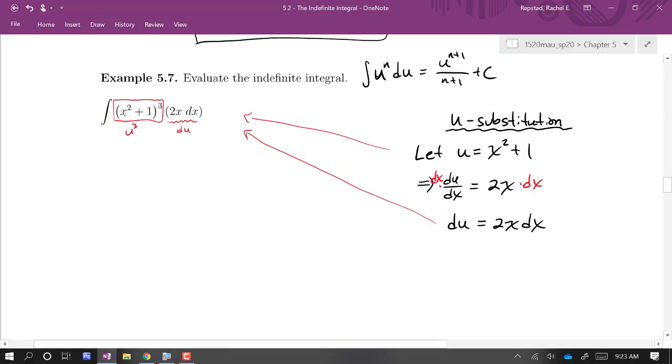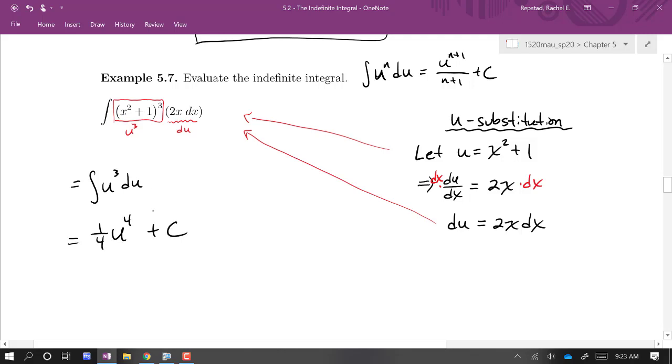So I'm going to rewrite this. Notice that everything is accounted for. Everything in the x integral that we started with is represented in the u integral, and everything in the u integral came from the x integral. So there is a one-to-one correspondence between the integral with x's and the integral with u's. But the integral with u's is really simple to do, right? That is just a simple application of the power rule. I'm going to increase the power by 1, divide by the new power. We get 1/4 u to the 4th plus c.